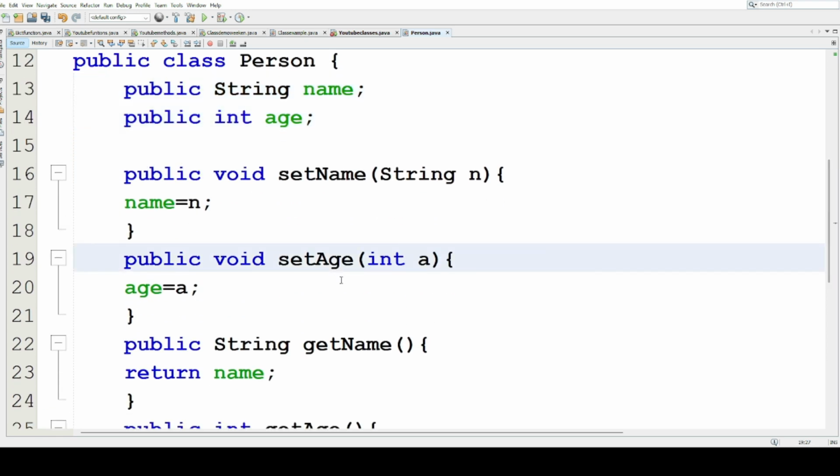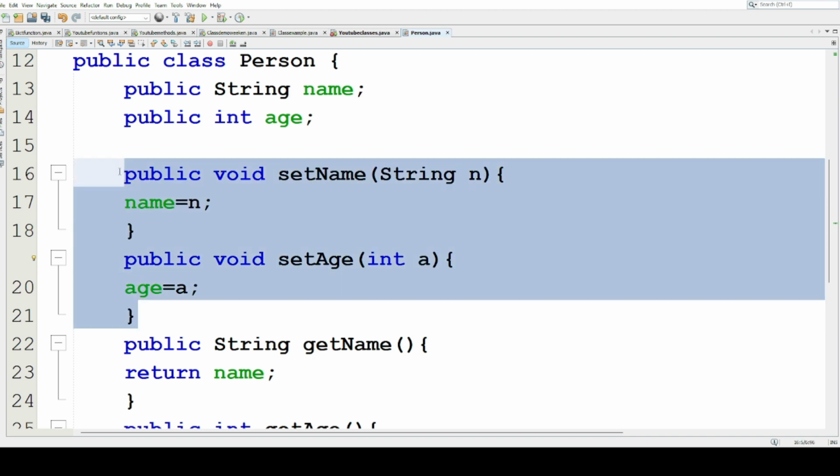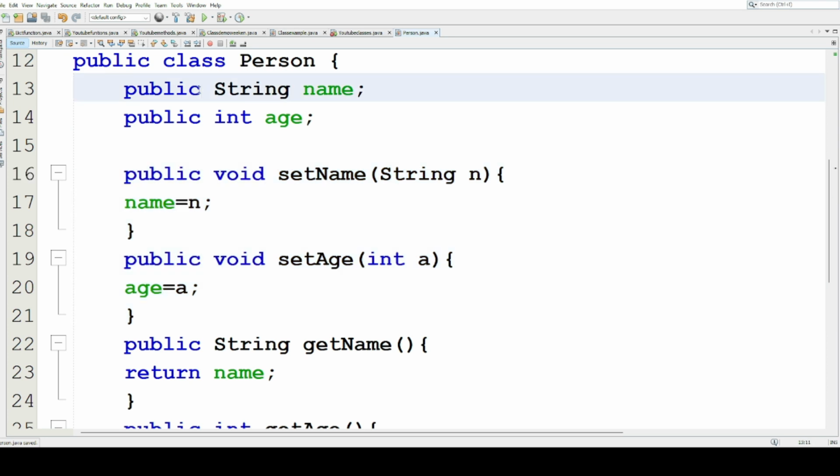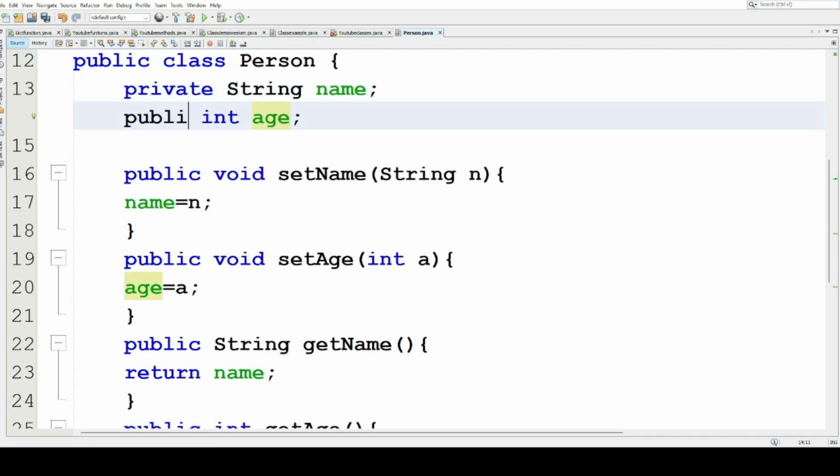We have our setters and getters. Let's turn this to private.